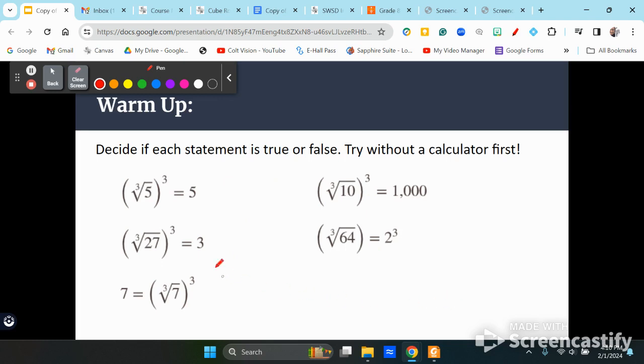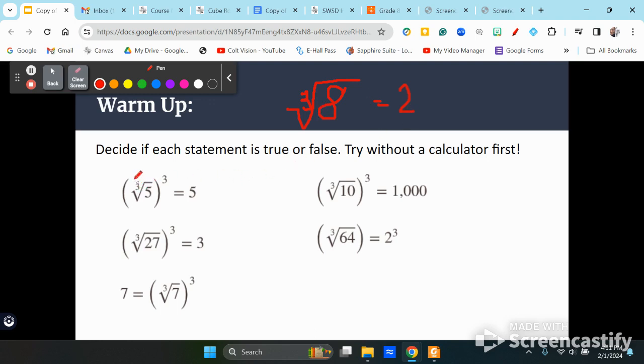Okay, welcome back. If you're not sure, when you see this radical symbol, it usually means taking the square root. But when there's another number up here, it's telling us that we are taking a different root, like the cubed root. The cubed root is saying what number times itself 3 times gives you that answer. In other words, if I had 8 in here, that would mean what number multiplied by itself 3 times equals 8. And that would be 2, because 2 times 2 times 2 is 8.